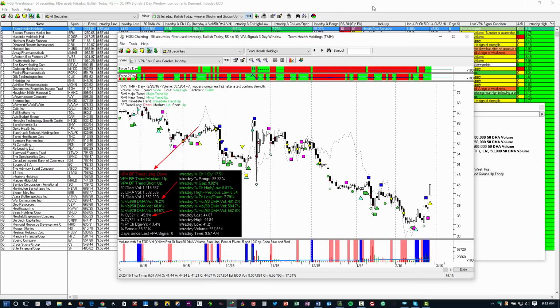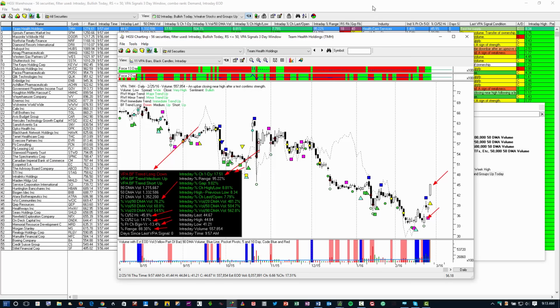Here's the percent close from the 52-week high, the low, beginning of the year, the range where it closed yesterday, 88.30. It had a VPA signal yesterday, and that would have been this signal here. This is live today, and you can see that it is following through. And the intraday one-day change on this stock, Team Health Holdings, is 17.51%.